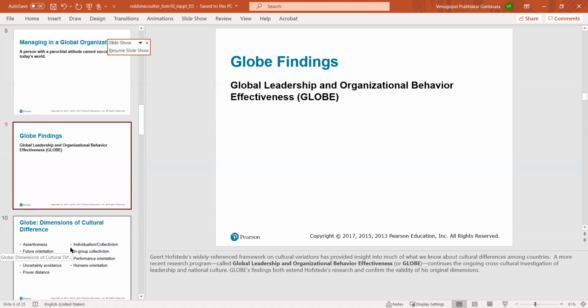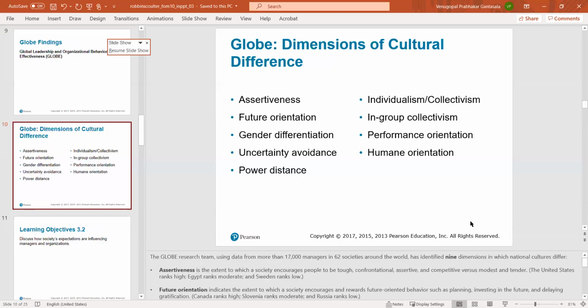Hofstede, his name is here, focused on the cultural dimensions of employees who were working for IBM. Now he figured out there are these dimensions of culture among the employees at IBM. One he called assertiveness. He found that employees from certain cultural backgrounds, such as the United States, were very assertive. They were very strong, open-minded, and they tell you something to your face. They're confrontational, assertive, extremely competitive. Would you agree? People from the United States, if you're working in a company, you're assertive, you're competitive. I think Hofstede found the right thing.